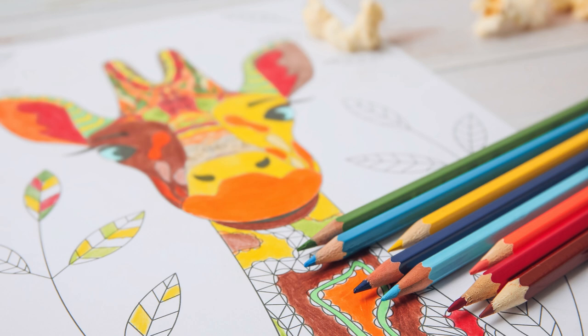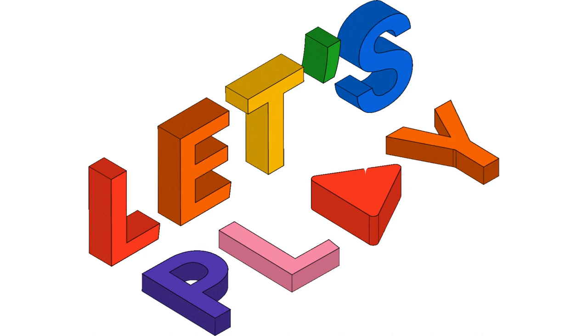Now, let's peek at a couple of these engaging wonders. Have you ever heard of The Very Hungry Caterpillar by Eric Carle? Oh boy, that book is a kaleidoscope of colors. Every page is a feast for the eyes, with the caterpillar munching through vibrant fruits. And how about Brown Bear, Brown Bear, What Do You See? by Bill Martin Jr. and Eric Carle? It's like a rainbow parade of animals, each with its splash of color. But it's not just about colors, it's about capturing their imagination. Imagine flipping through the pages of Where the Wild Things Are by Maurice Sendak — the illustrations are like a wild, untamed jungle that whisks them away on an adventure.